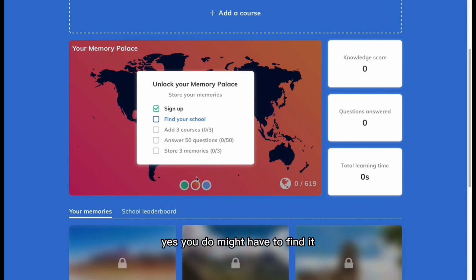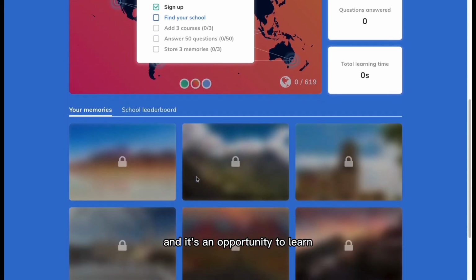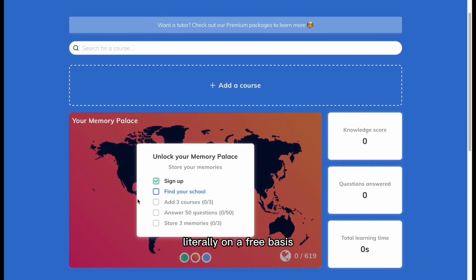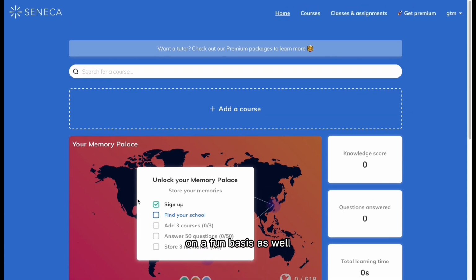Yes, you might find it sometimes strenuous, sometimes a little bit difficult, but at this moment in time, you guys are very young, and it's a good opportunity and a good way to learn on a free basis, and at the same time on a fun basis as well. And that's the way I think, because the students right now, we're so entertained by a number of things. We can swipe on TikTok and every 10 seconds, 15 seconds, there's a new thing popping up. The same with YouTube Shorts, Instagram Reels, and so on. The world is changing in a way, so our attention span is decreasing lower and lower. So Seneca is a good way to learn.